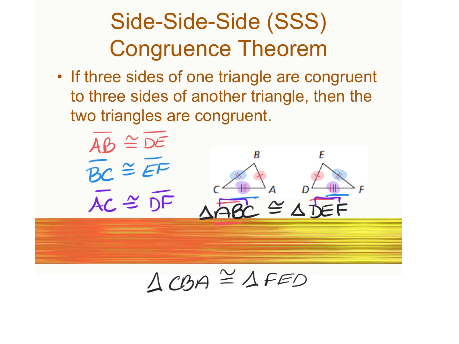So last week we learned SAS, side angle side. Now today is the SSS. And then at the end of the notes, we'll also learn the hypotenuse leg. And then tomorrow we'll learn two other additional shortcuts for a total of 5.